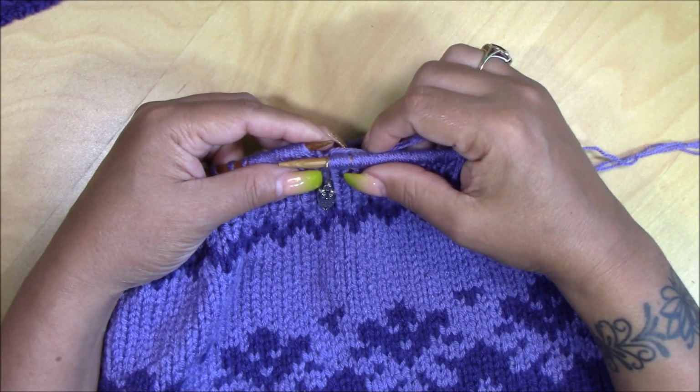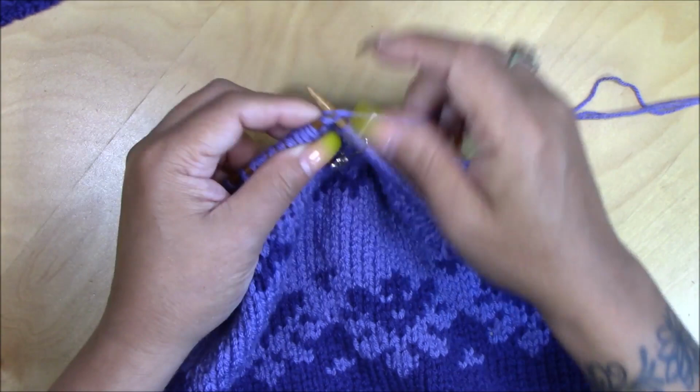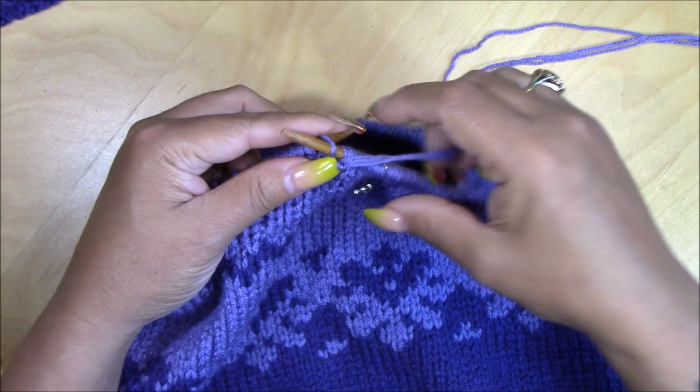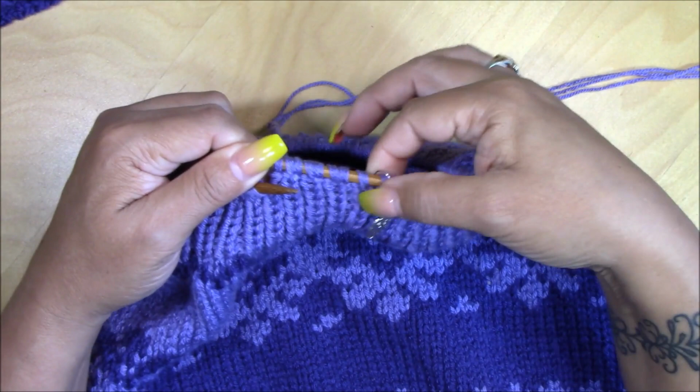You're gonna do a knit, yarn to the front as to purl, and you're gonna pass the purl without working. Yarn to the back, a knit, yarn to the front, pass the purl without working. And like that, you're gonna continue all the way until the end of this round.